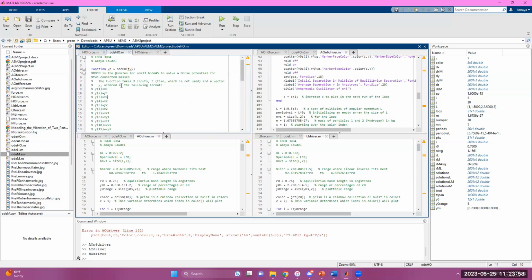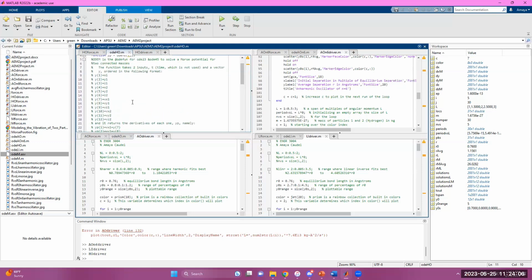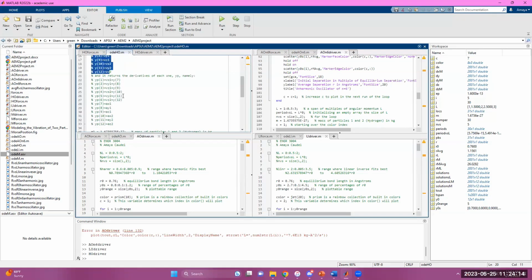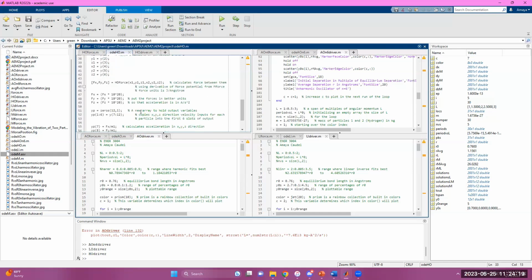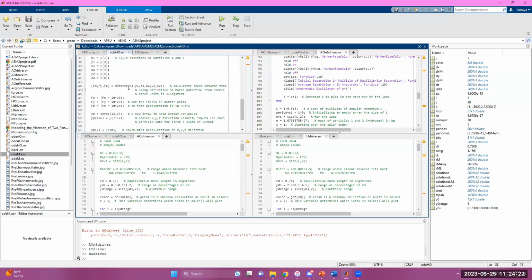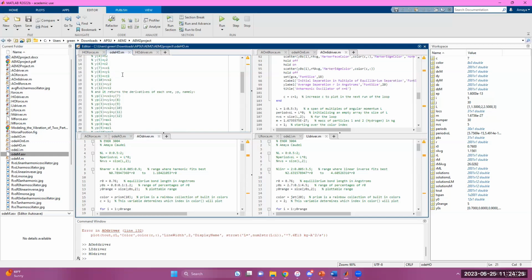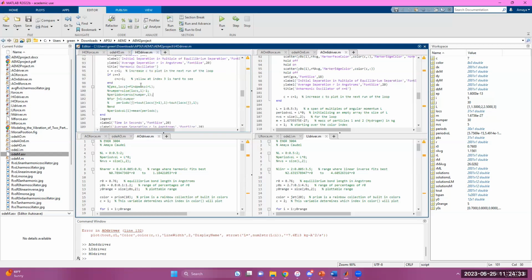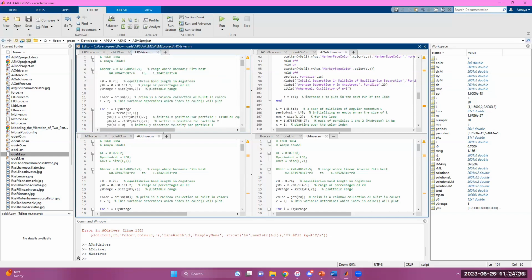And ODE, I don't remember what it stands for, but it's basically an array of information, and it takes both the XYZ positions and velocities, and then it takes the derivative of each of those. So then it spits out the velocities and the accelerations. And this is the math that drives that. This green is an explanation. And this is pretty much the driving that pushes it to move. And then this is making plots of that movement.